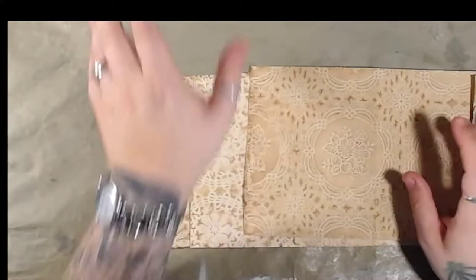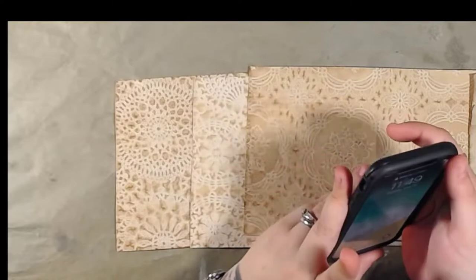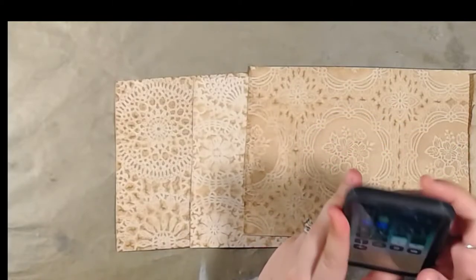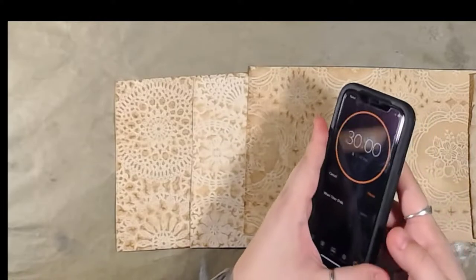So anyway, without further ado, I'm going to start the clock for pockets. Or not. There we go. Wait a minute, it's not starting.